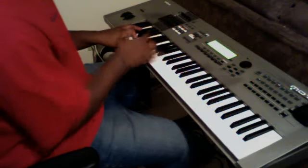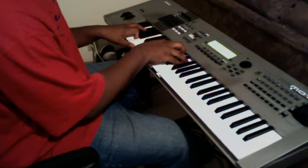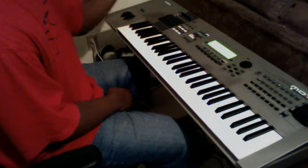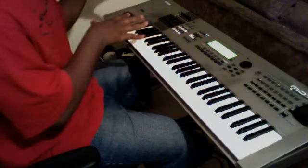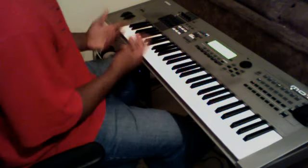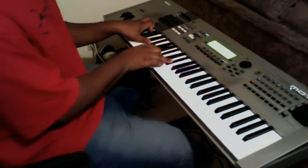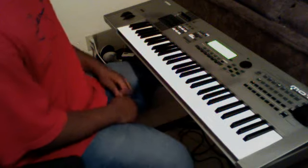So of course, what I'm going to do is simply use a D7 chord to resolve to my one. So instead of me going to the five, I'm basically doing a two, the tritone sub, which is that D, to the D flat, and it'll sound like this. So that's another way you can do it. Instead of just doing your traditional 2-5-1, you can actually throw a tritone sub in there.